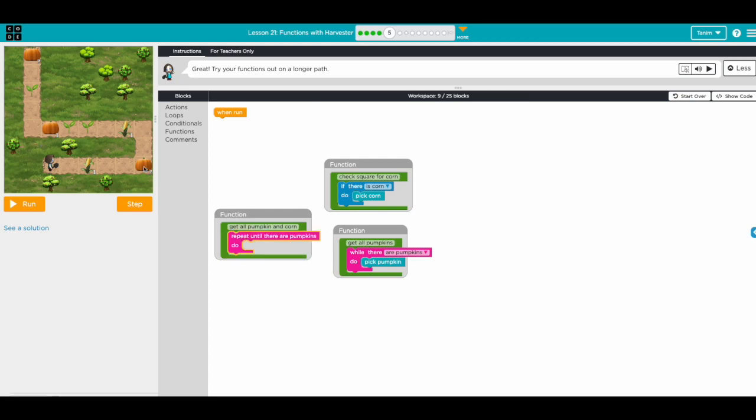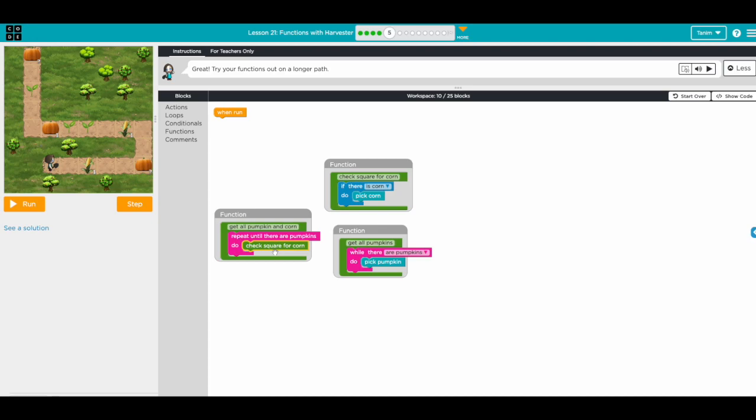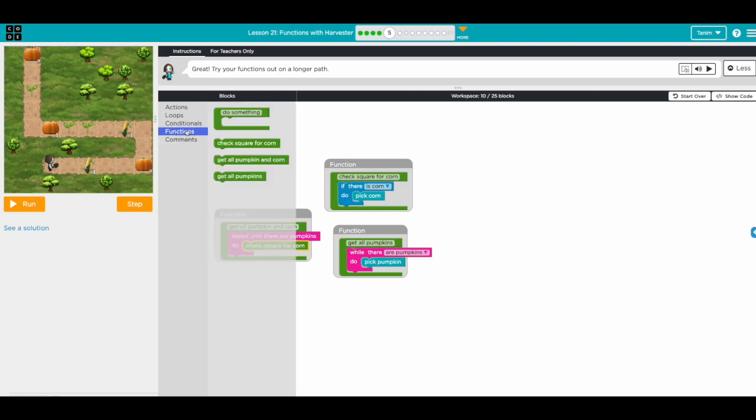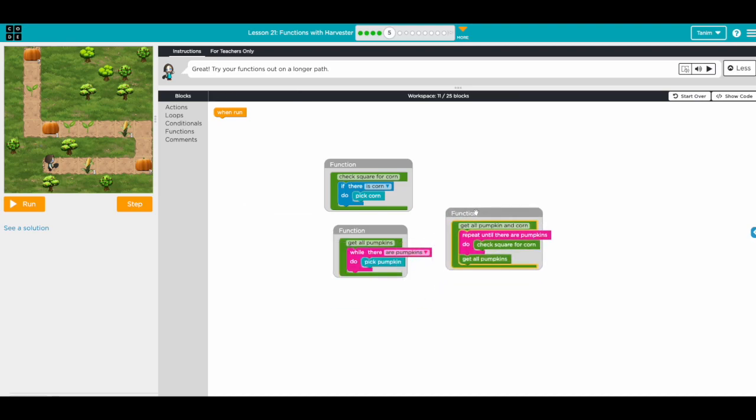So we want to go here, and along the way check the square for corn, and when it reaches the pumpkin we want to get all the pumpkin. So this function we can call now: get all pumpkin and corn.